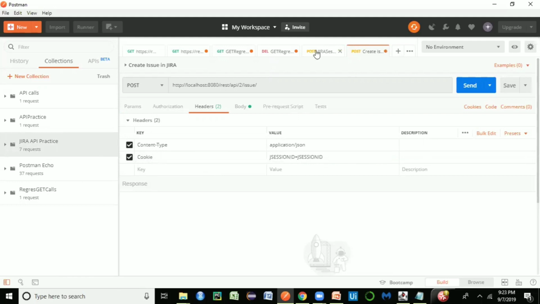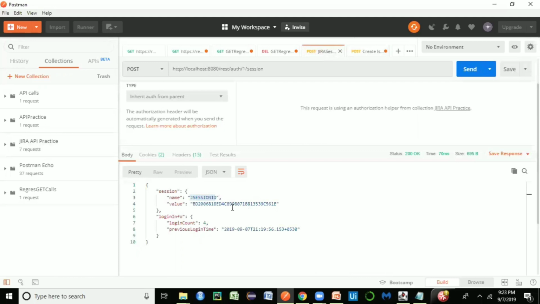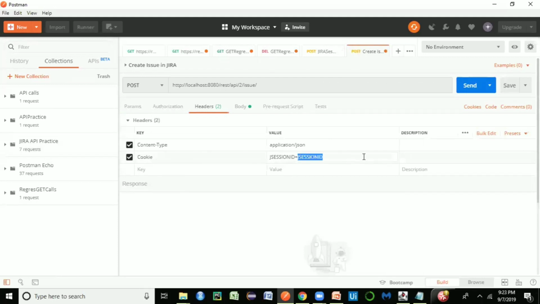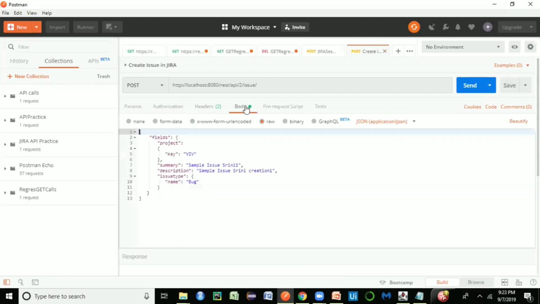Okay, so it seems we have not copied the value. We have got this value, so we have to get this one and put it here, right? So that's it. Then just click on save, it will sync it, and let's check the body to see if we have got that particular data and everything entered, right?